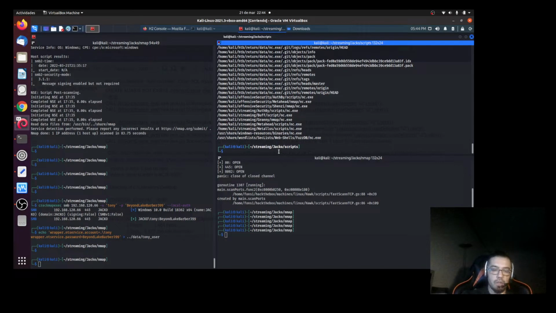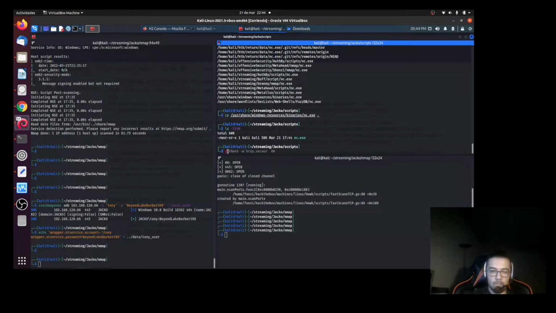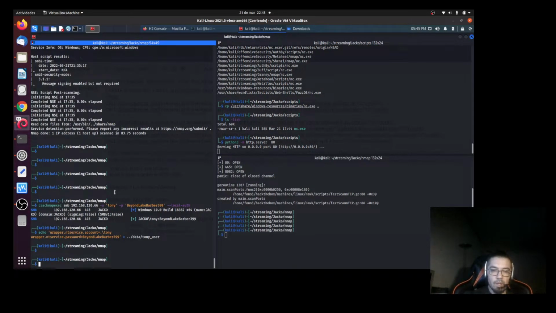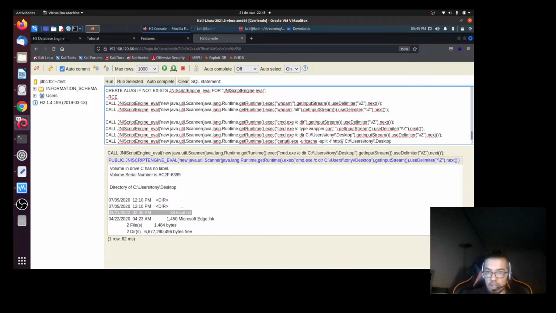So from Windows resources, I'm going to copy this one here, and I'm going to load an HTTP server at my local machine. ifconfig, my IP of the VPN. So this is my VPN IP, and this is the binary netcat.exe.